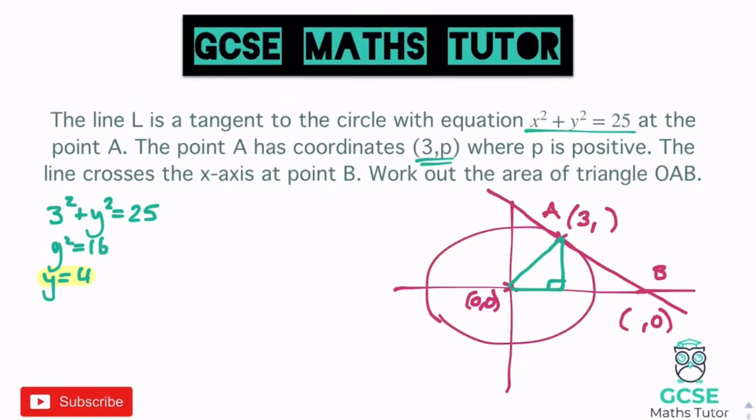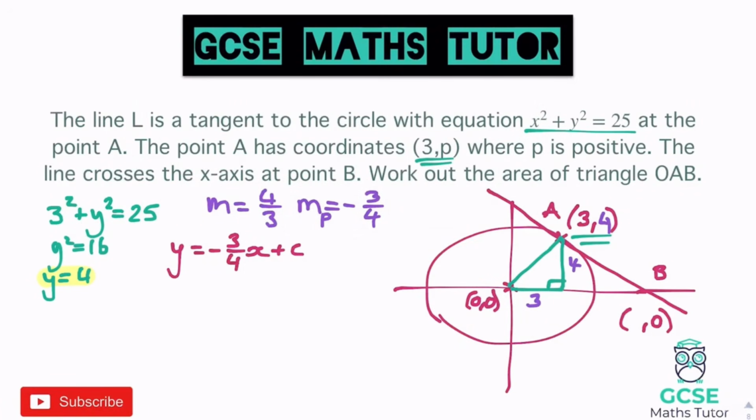Let's get our gradient of the radius. So now we know that that's 4. Let's just put that in here. So our change in y is 4, our change in x is 3. So our gradient is rise over run, change in y is 4, change in x is 3. So 4/3. So our perpendicular gradient is negative 3/4. Put that into our line equation again. We get y equals negative 3/4 x plus c. And again, let's sub in that coordinate there, which is now 3, 4. So we can sub that in.